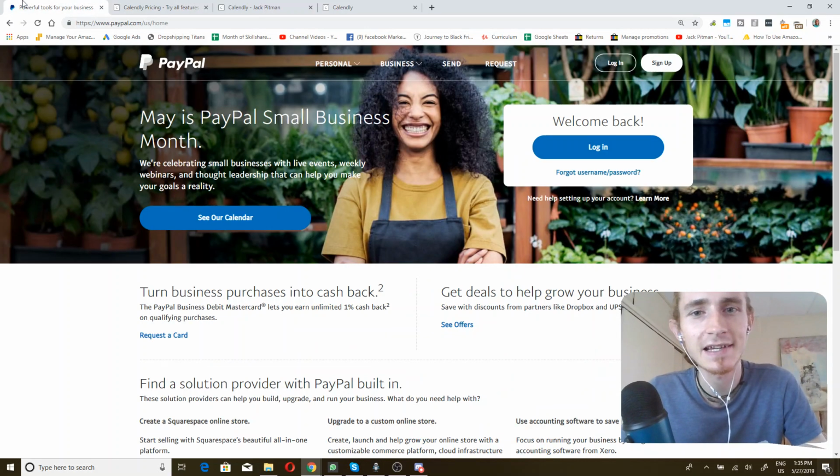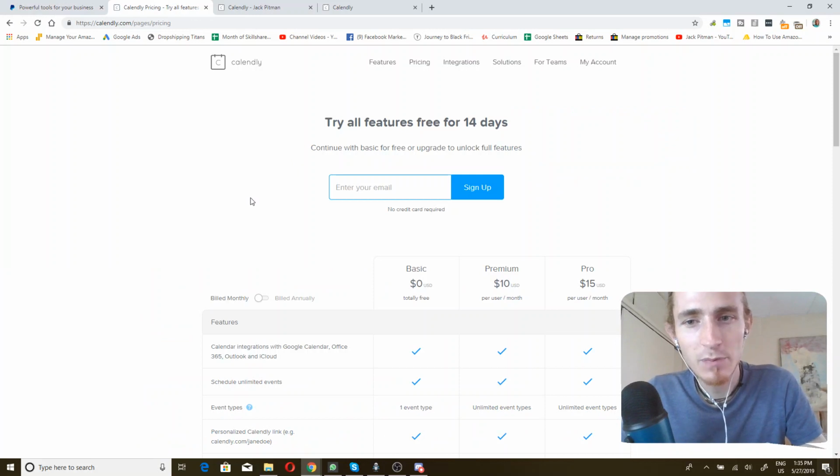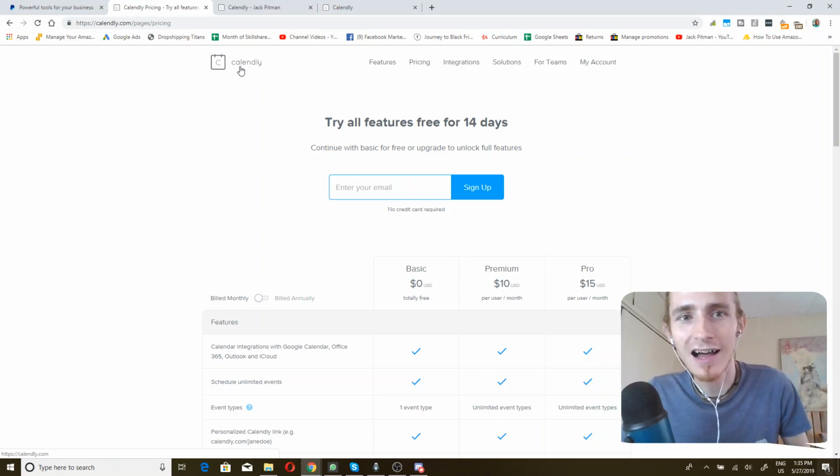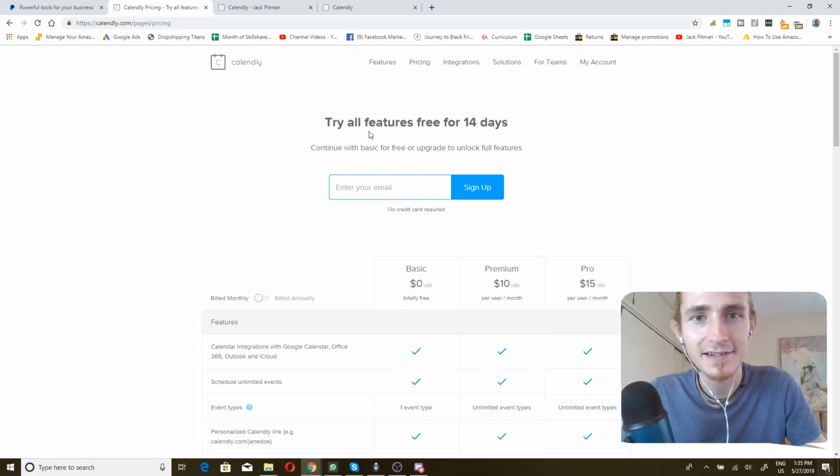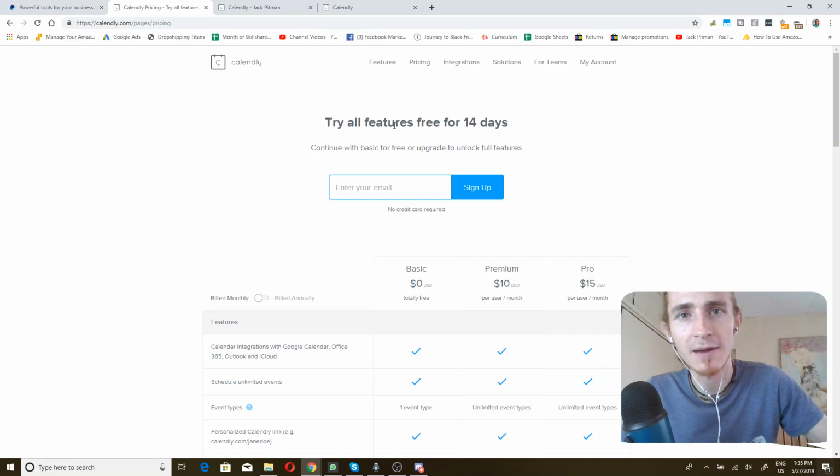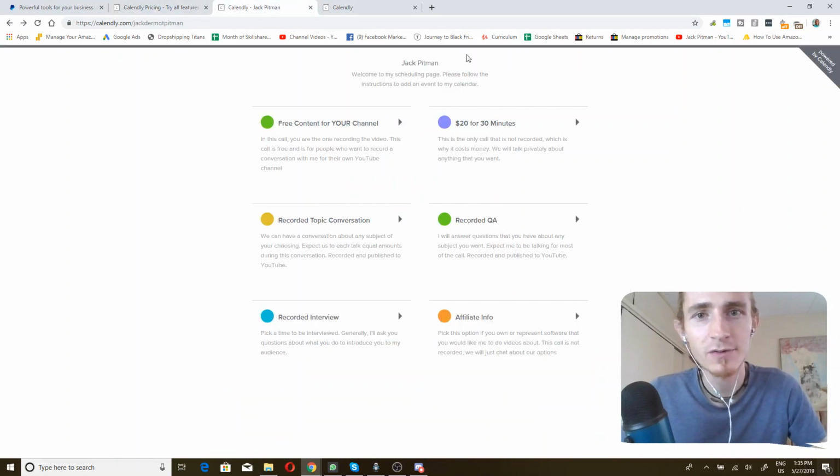What you're going to need is a PayPal account so that you can receive the money and access it. And in addition to the PayPal account, you will need the pro version of Calendly. Calendly allows other people to schedule time in your calendar without them talking to you directly. And by having the pro version of Calendly, you can accept payments in order for them to book time with you. So this is what it will look like.